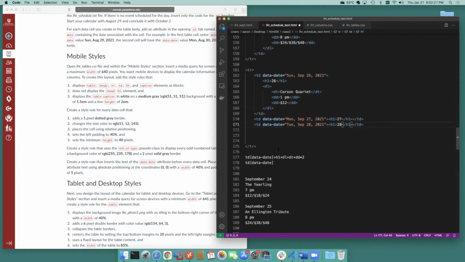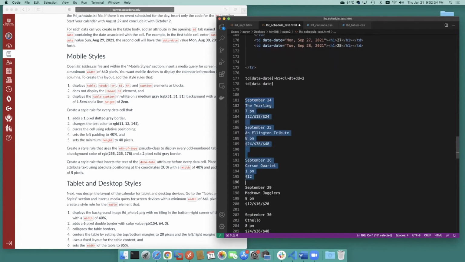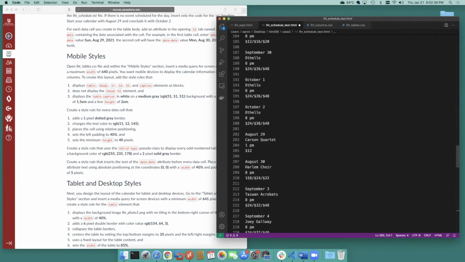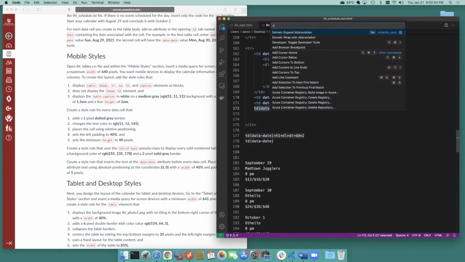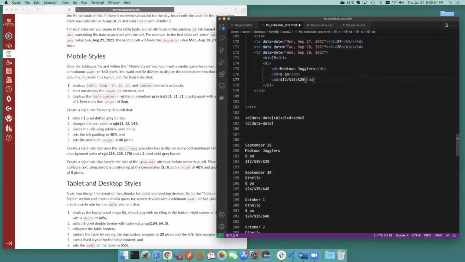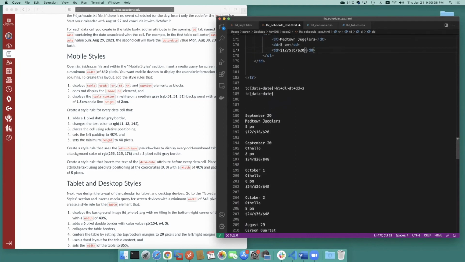And then 29. 29, we got an event going on here. So let's drop those down to the bottom. Okay, September 29. Okay, 29, 30, 1, 2.